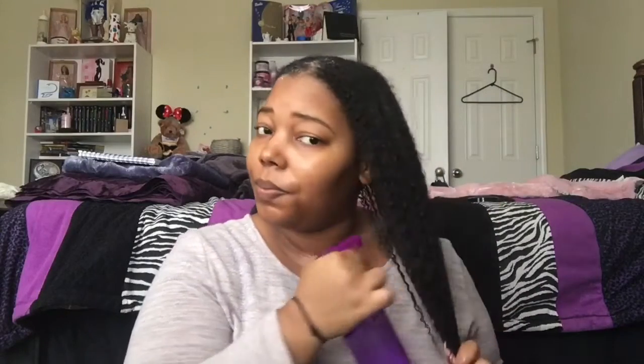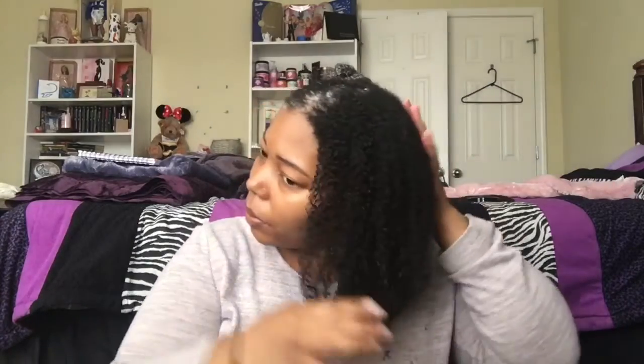Every time I go to Sally's, I look to see if they have any of this left because it's being discontinued. I've always been lucky enough to catch the very last one they have in the store. If you love this deep conditioner and you tried it on my account, I'm so sorry — I couldn't have foreseen it being discontinued that quickly. That soothing line from Silk Elements is not old; it's a newer line. But I've been told by multiple people at Sally's that it is marked as that collection being discontinued. I don't know what they're going to do because Silk Elements is still promoting the product on their Instagram.